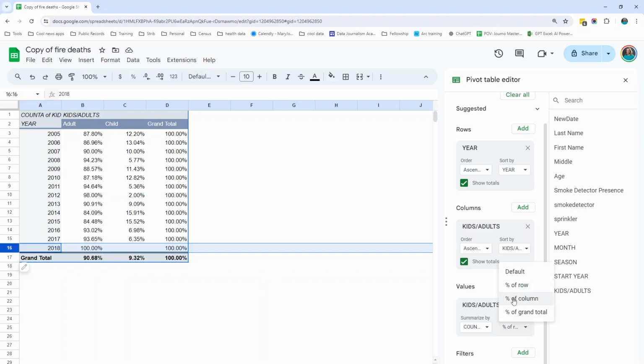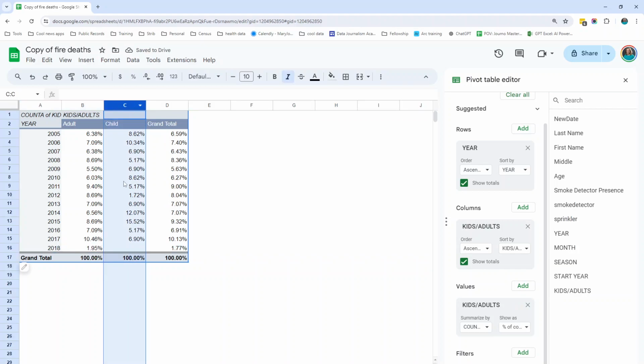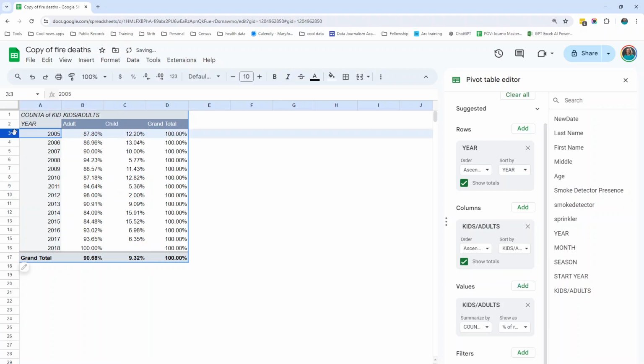So what does percent of column do? We read that differently. So this is going up and down now. Those 5 children back in 2005, they account for 8% of all the children who've died across all these years, going down. So this is a much less likely scenario, but there's times where you may need to do a percent of column. But you just need to think about what your columns and your rows represent when you're doing a cross tabulation like this. So in this case, it's more likely that we're going to do the rows.